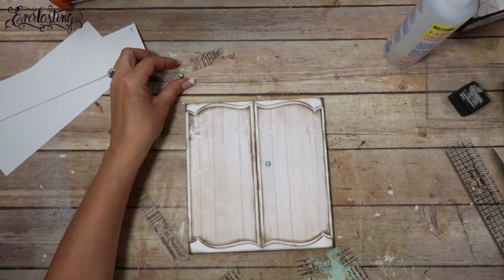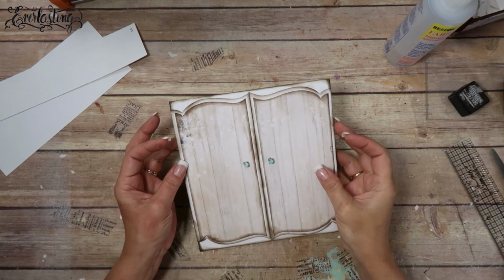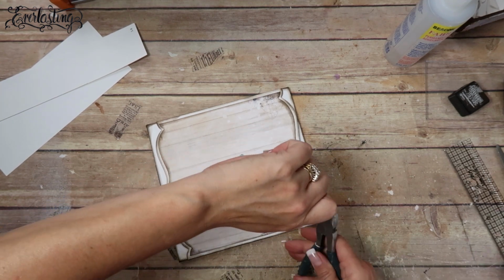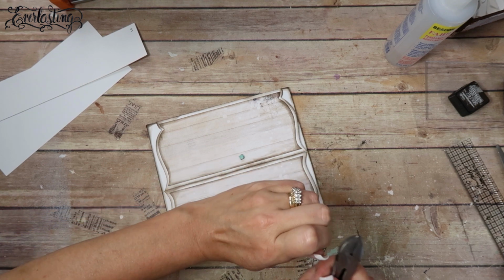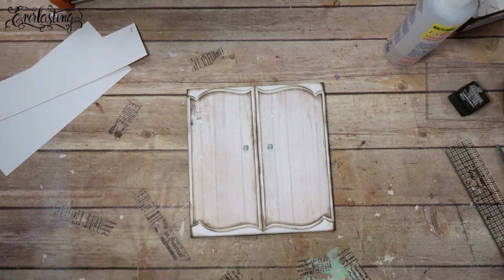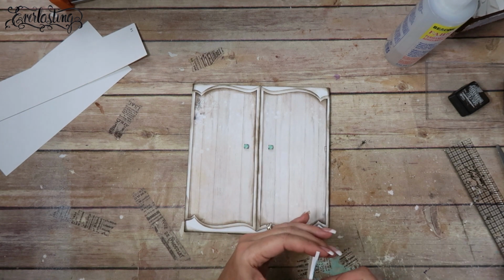So, I'm trying to decide if I should just use score tape or if I should use glossy. I think I'm going to use glossy accent. There's that piece right there. Alright, don't lose it. It's really easy to remove. It's just, let's see. Maybe I'll use score tape and glossy accents. That's what I'll do.